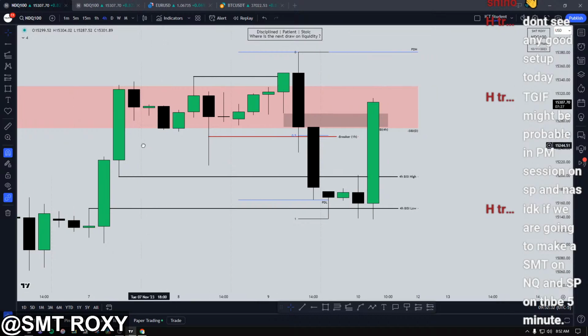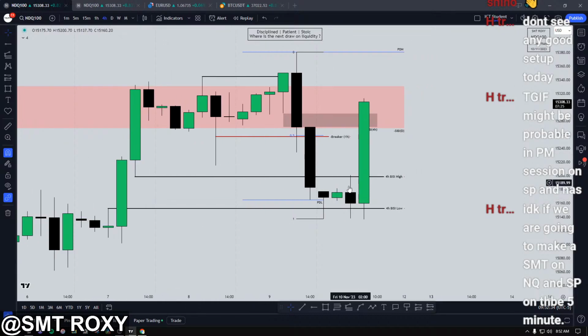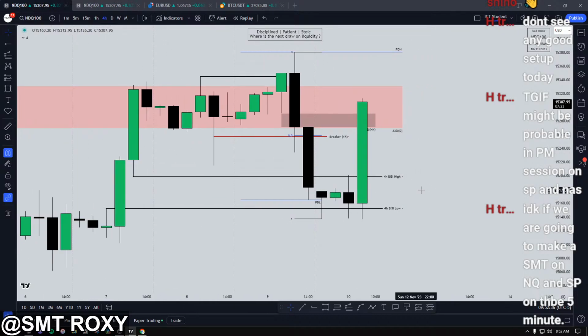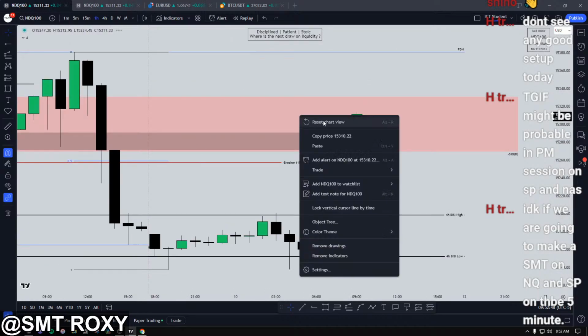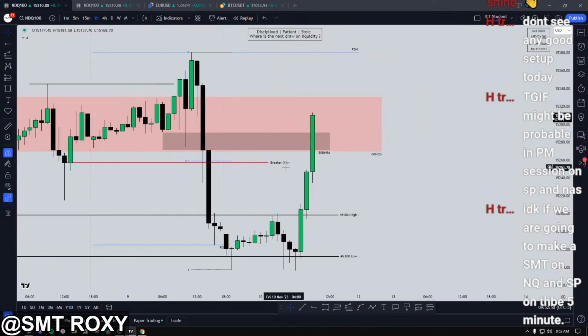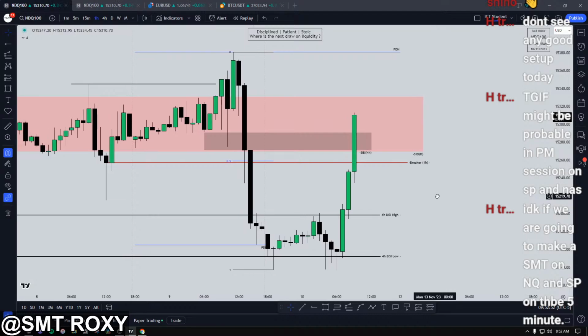We took off this one. It did become inversed. We did use this one for today, and then this one had the same thing. It had the breaker, and then this was a sell side imbalance in the daily one. Measure the range here. We're inside of a premium, and then the breaker here. We had a big sell side imbalance here too, I think.